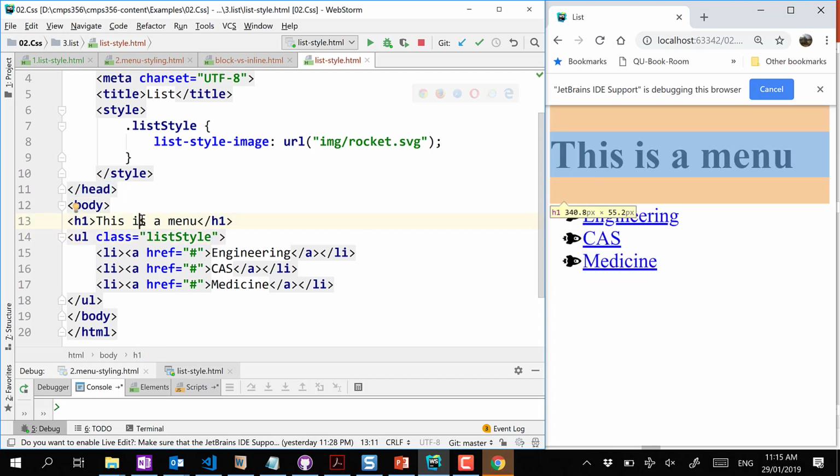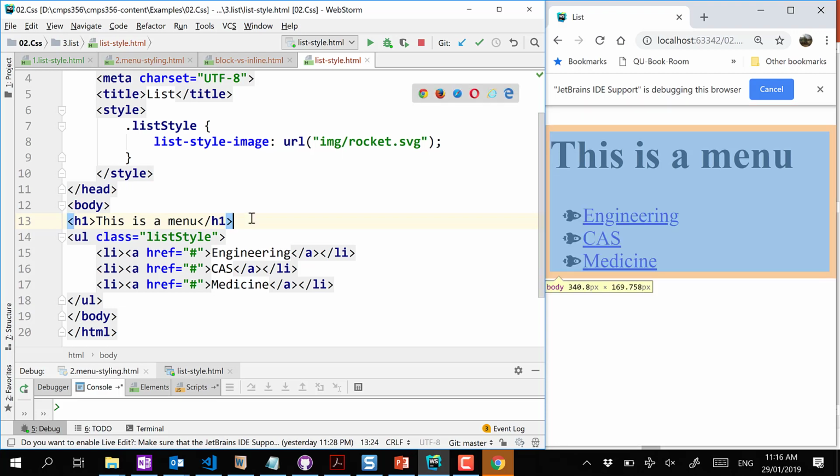Yes, you see here it took the whole row and it didn't allow any other elements beside it. It kicked out all other elements to the next line. That's the behavior of the block element. A block element occupies the whole line, all the horizontal space available, and it doesn't allow any other element beside it. Is that clear?